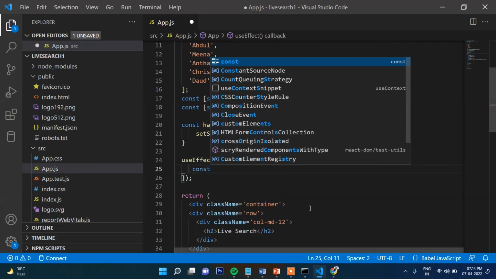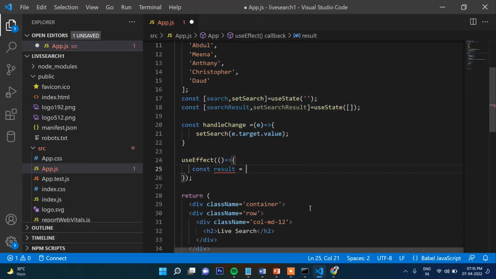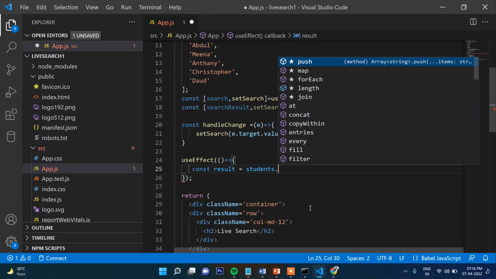And here, const result equals students dot filter.